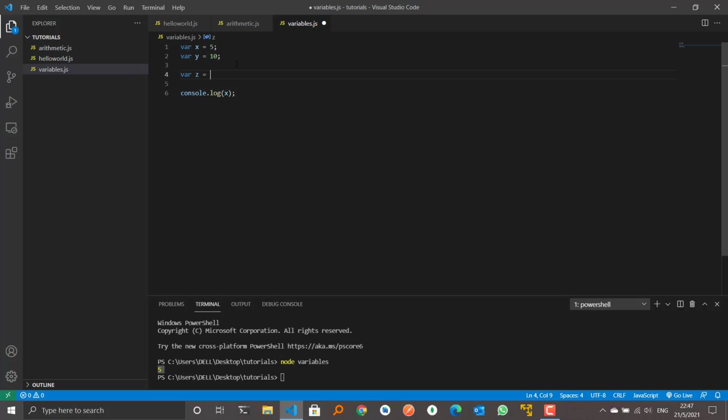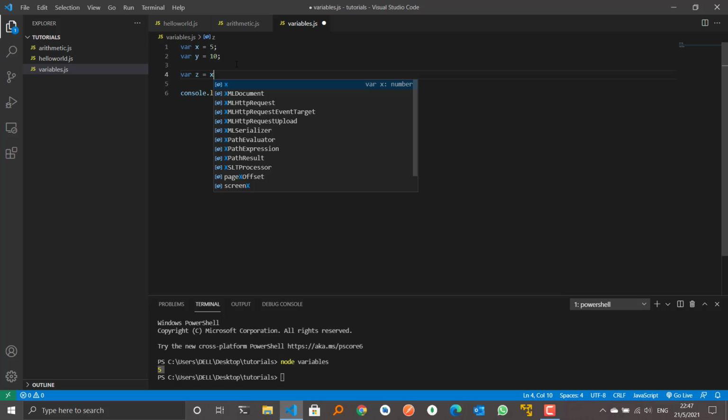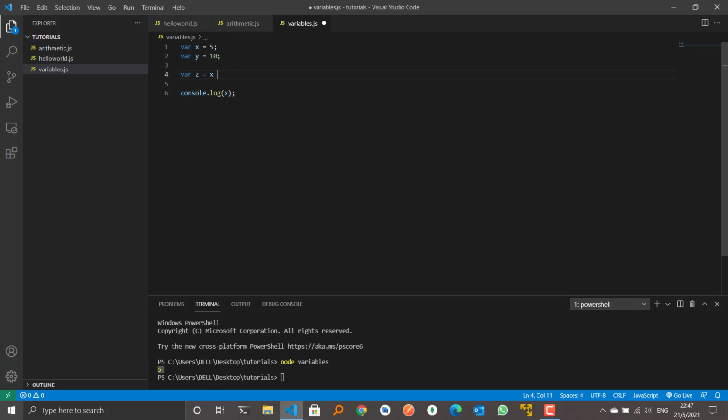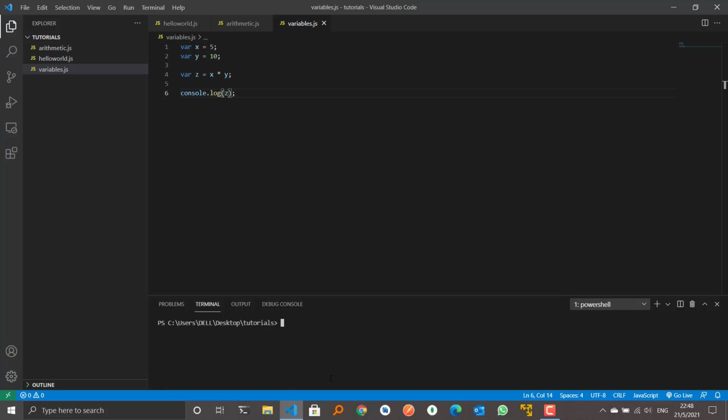Now instead of putting numbers, we say that z is equal to x times y, like this. When we do a console log of z and save, we come here, let me clear first, and then say node variables, like this.